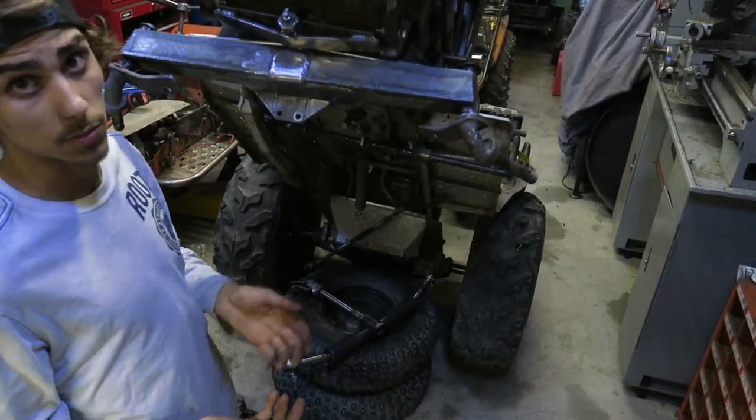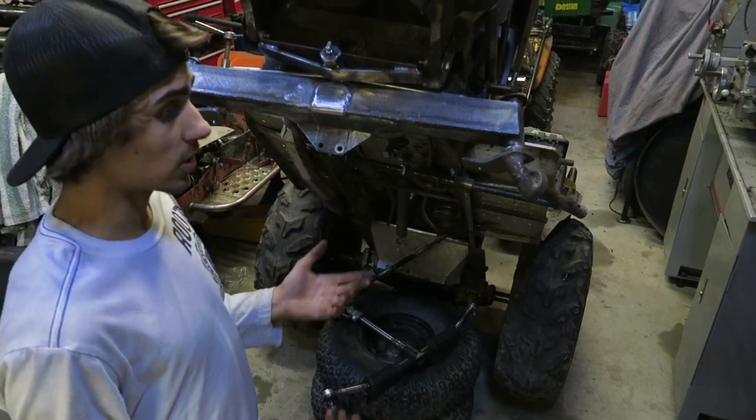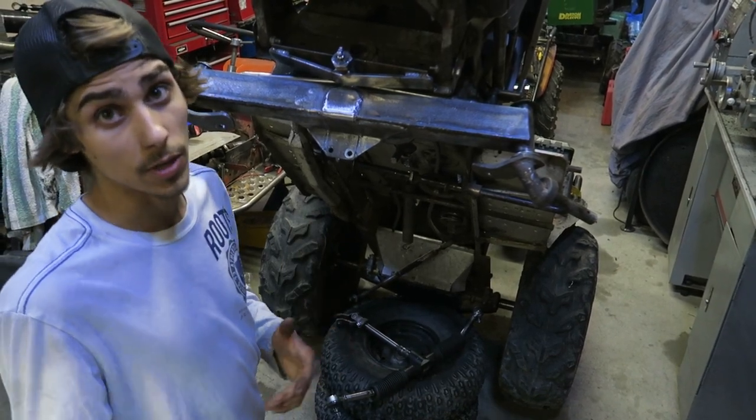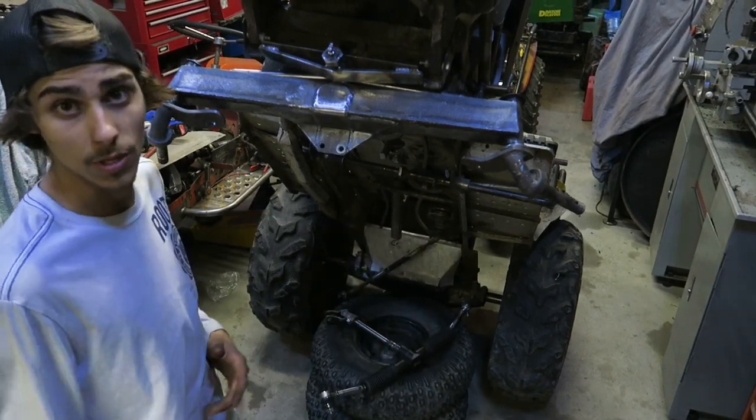So again, lots of tips and tricks to building your guys' mower. And I hope you guys use these because honestly, we've been doing it for 3 years now and we've learned a lot in the process. So I like sharing with you guys so that maybe one day one of you guys' cool mowers can come ripping with us and do the stuff that we do.